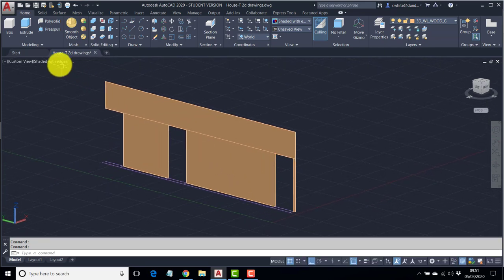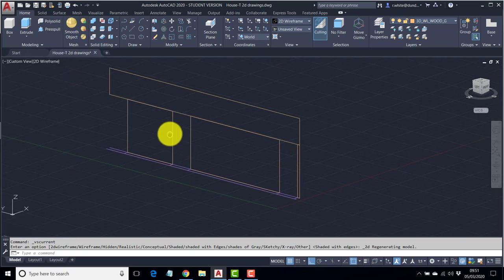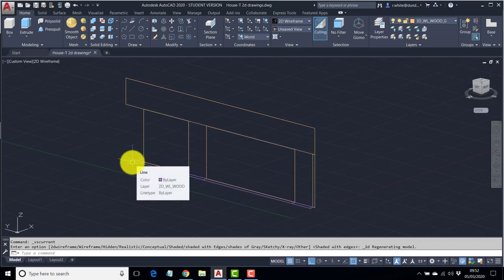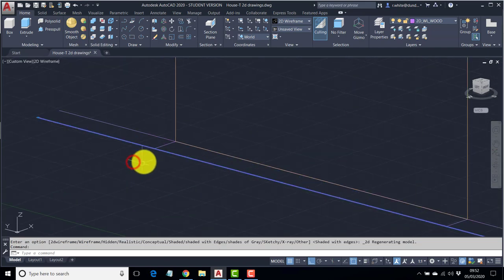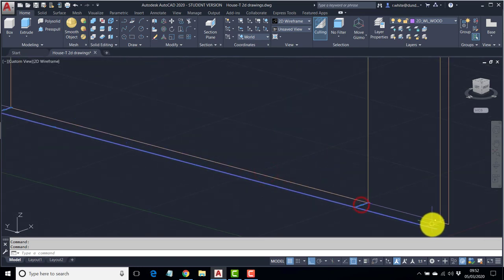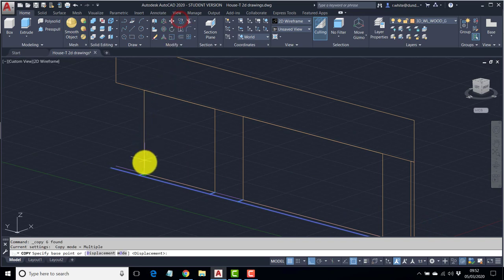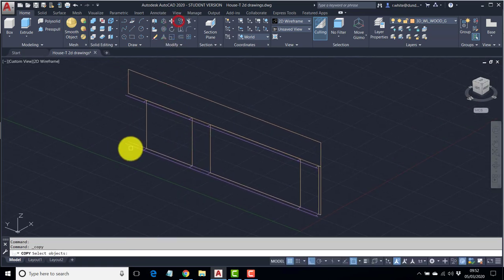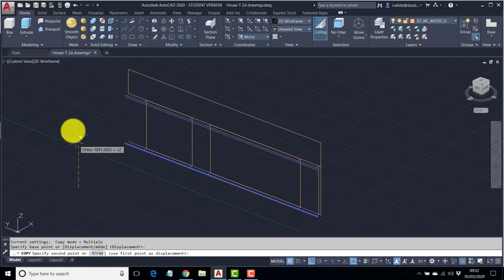So I'm moving to the other side of the wall now, and I'll go back to 2D wireframe. What we need here is actually a framework to work with. So I'm going to copy the purple lines that we see here upwards. I'm going to take these lines and copy them by the height of the doorway, then copy another one, enter, with ortho on, if you pick a base point, you can say how far up you want to go. You can see next to my cursor that it says plus Z. So I want to go up here by 3150. Enter to finish.